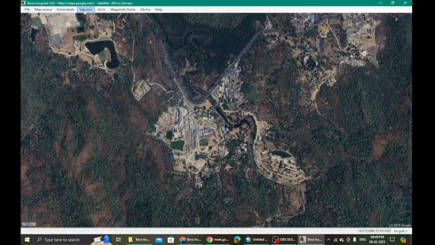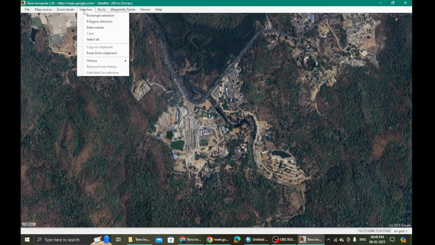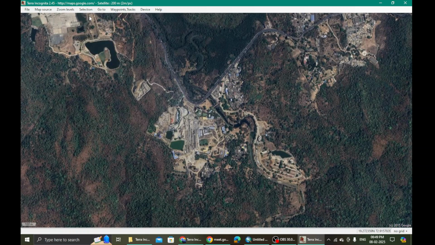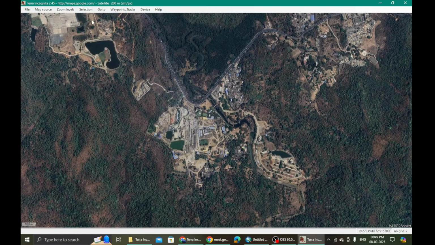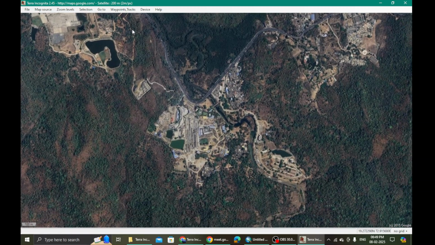What do I do? Do you see this small option here? Selection. Drop it down and use rectangle selection. Okay, I am choosing Kharghar, Navi Mumbai. Great, Nimisha. So what I have done, I have selected this rectangle selection. You can also take a polygon selection, anything that you want, but I'm taking this rectangle selection so that it makes my task easy. I am interested only in this particular region, so let me select. I bound it in a box.